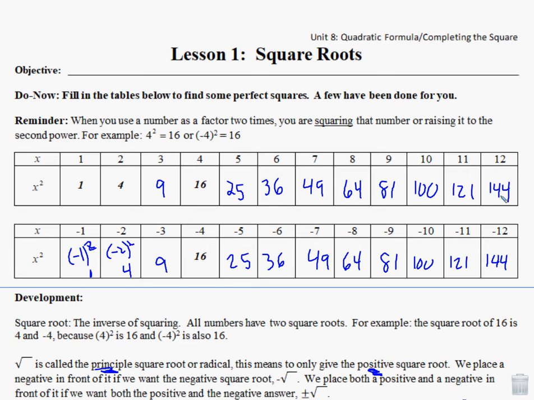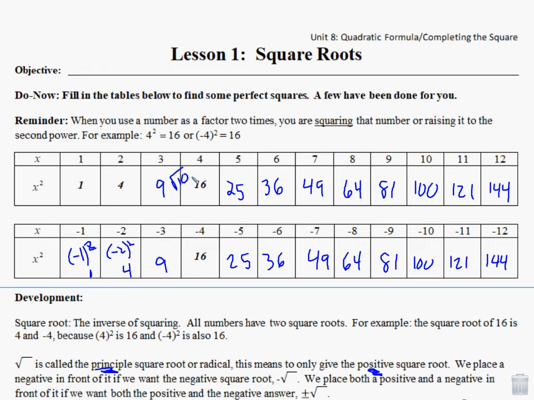Perfect squares are nice because they're easy to take the square root of. I know that the square root of 9 is 3 because 9 was perfect. If I ask you what's the square root of 10, like I could squeeze it in here, I guess it's between 3 and 4. It's not exactly 3.5. Obviously, you could see that the square root of 10 must be closer to the 9 than it is to the 16. Therefore, the square root of 10 is closer to 3 than it is to 4.